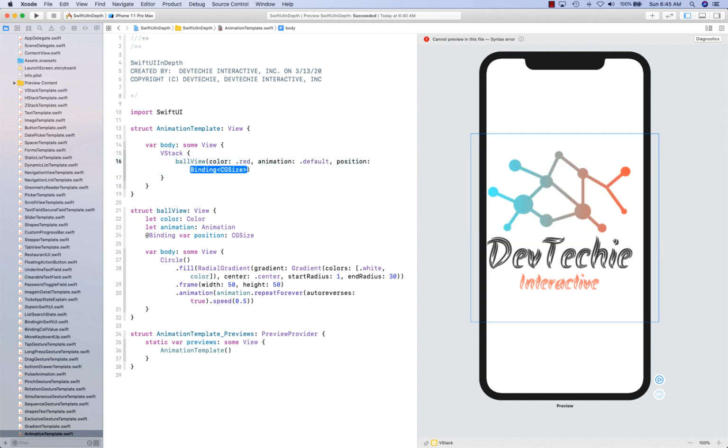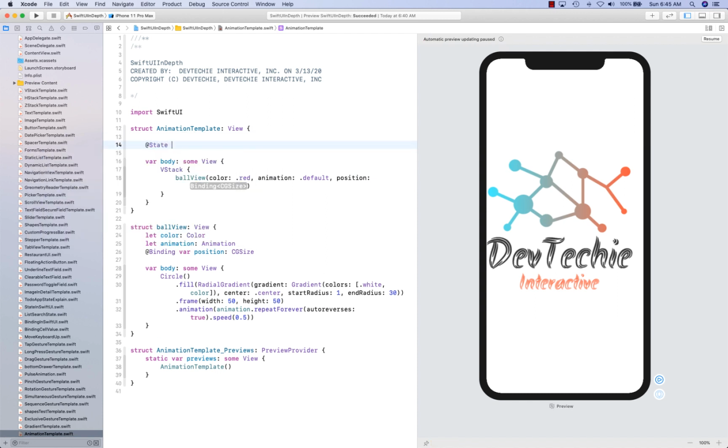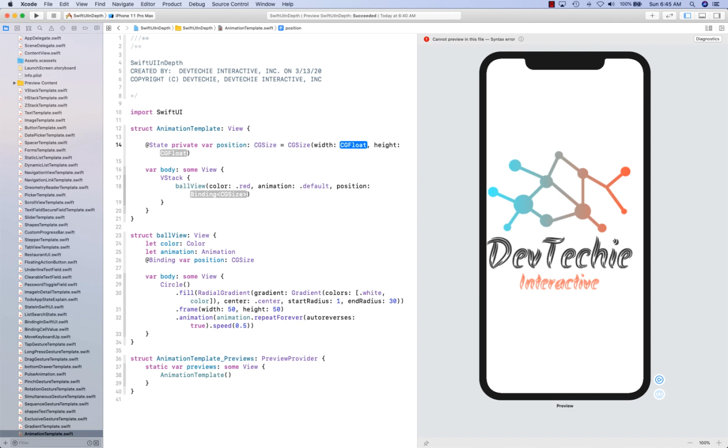Let's start with default, and we need a state variable, so let's add @State private var position, and we're going to create a CGSize. Because we're using VStack, everything is going to be centered on the screen. We don't want to create it as a center, so we're going to offset a little bit. So we're going to say our width is going to be -140, height is going to be 10.